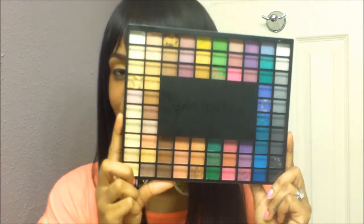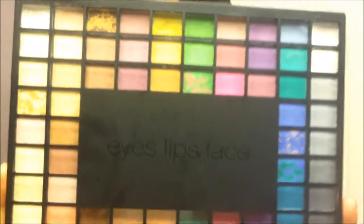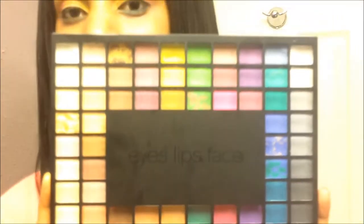So hello everyone, in this video I am going to review the E.L.F. 100 color palette, and this is what it looks like. It's very beautiful, colorful, bright, everything that I was looking for in a palette. This palette comes with a mirror that I won't be using, and eyeshadow brushes that I also won't be using because I have my own set of brushes.